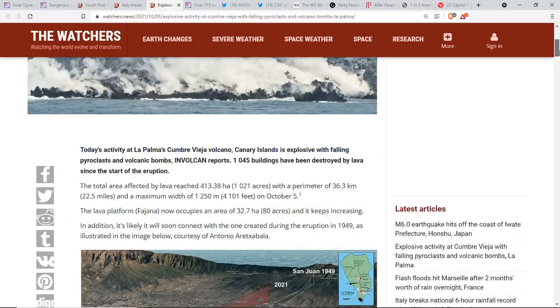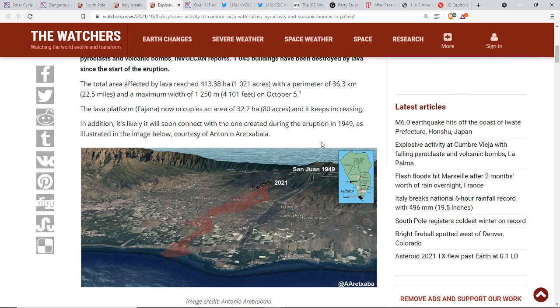Volcanic bombs. So, you can see, it was 1949. It was not 1959. I was thinking 1959. 1949, you see here the San Juan eruption and its path and it created this bigger shelf down here. And so, this year's eruption, right by the side of it, it's going to expand the island.